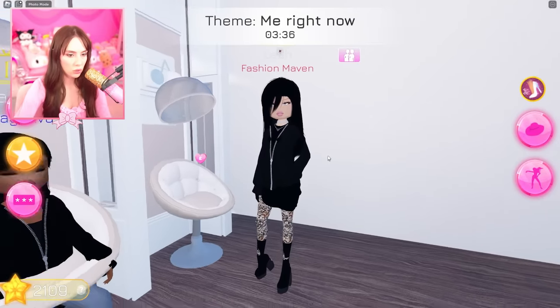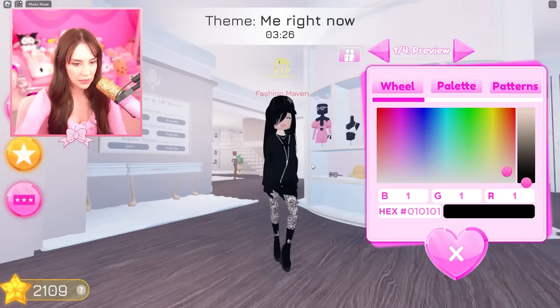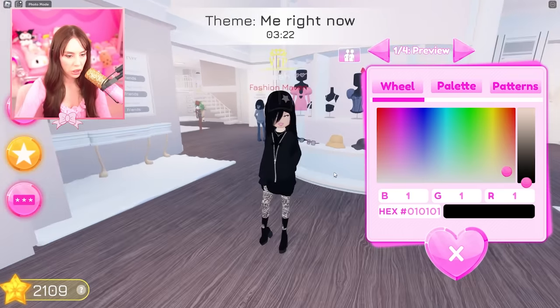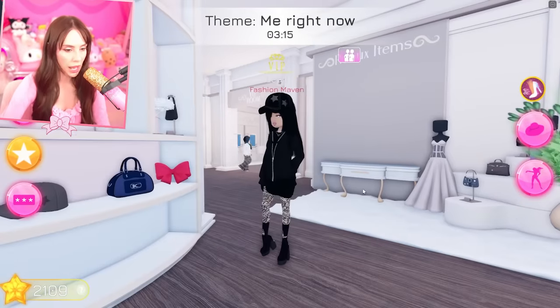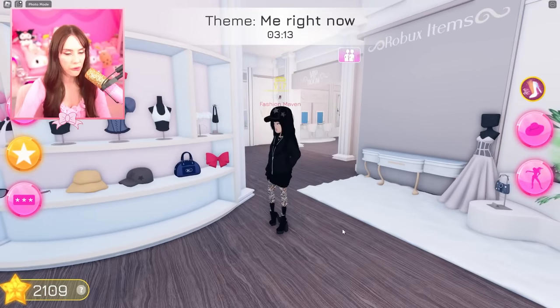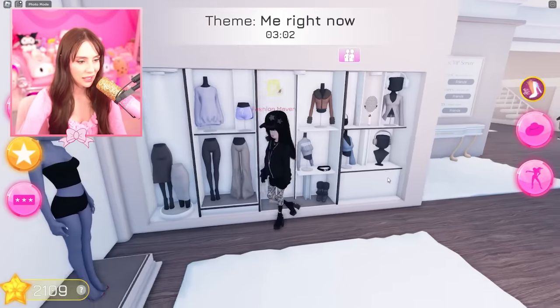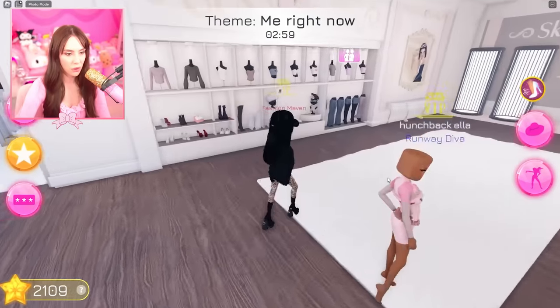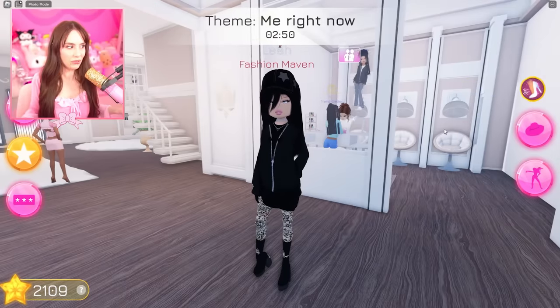Oh, I just needed you all to see me try to make an outfit that actually eats. I think this is getting there. You know, I'm learning. Whenever I made goth outfits in real life, I was just black on black on black on black everything. So I'm just basic. So it's just kind of fun to make your own outfits and layer and put on different things and make it look like the aesthetic that you like.